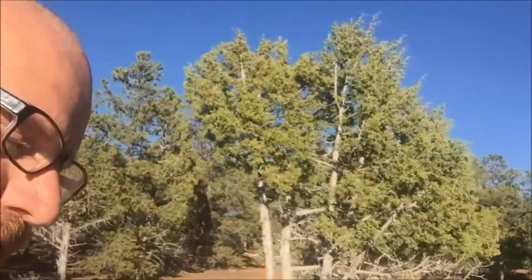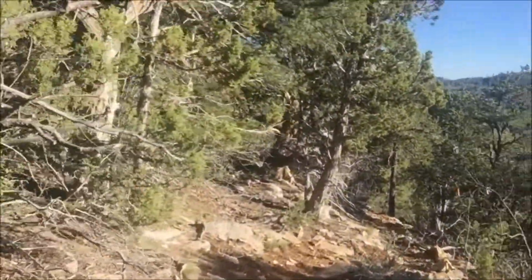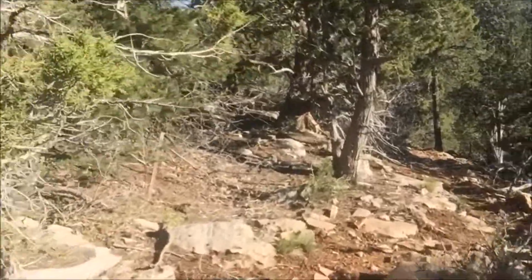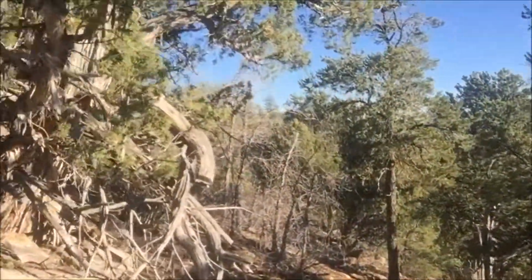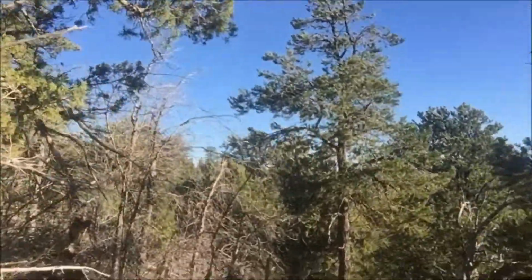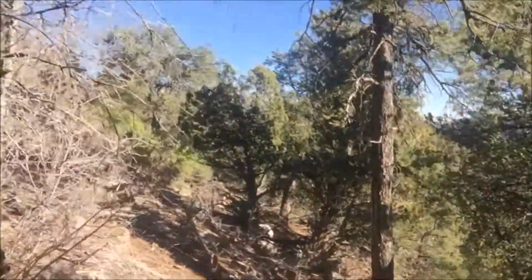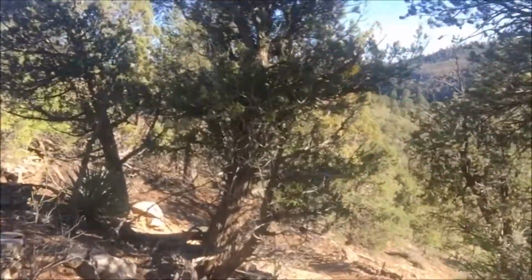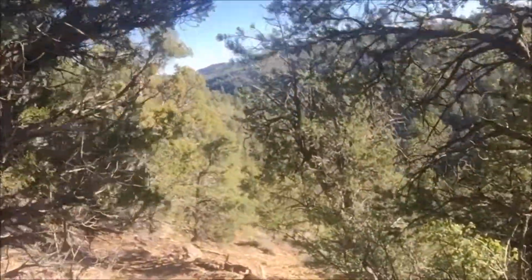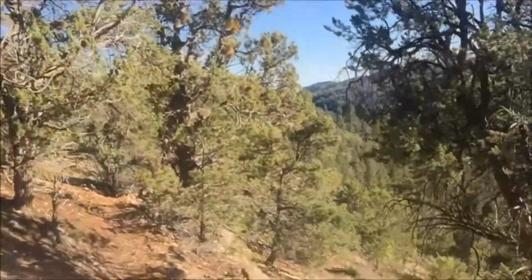Right now we're going on a path that I made a few years ago. This is a bike path and a trail running path. This spring Ragnar is going to be running on it. I wanted to do a hike across it. One, to show it off to the vlog. Two, because it's a hike that's not in the park that I can take my dog on. And three, I just wanted to see what it was looking like and if it has completely fallen to pieces.